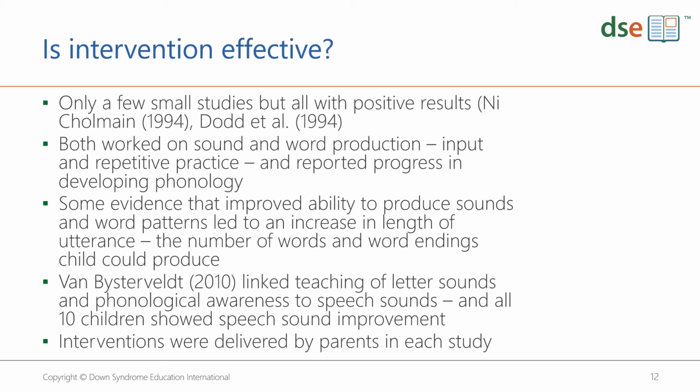Barbara Dodd has gone on to develop something called a core vocabulary approach, and we've drawn on her work to design our activities. But in these earlier studies, the Irish one and Barbara's work in Australia, both worked on sound production and word production with input and repetitive practice. They identified sounds and words for the particular children that they needed to work on. Parents did the practice work at home. There was evidence that improved ability to produce sounds and word patterns led to an increase in length of utterance, the number of words and word endings a child could produce. And that was from the Irish study.